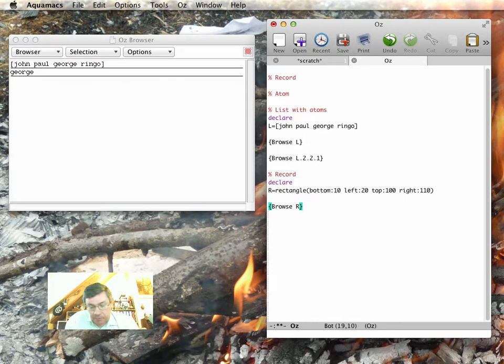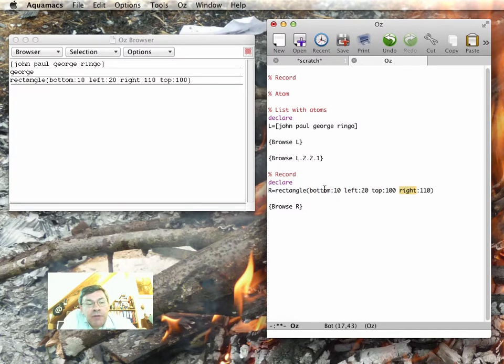Browse R. I see the record. So the atom rectangle is called the label of the record, and it in some sense indicates the type of the record. And then there are 4 atoms that are called the field names, or sometimes also called the features. So we have bottom, left, top, and right.